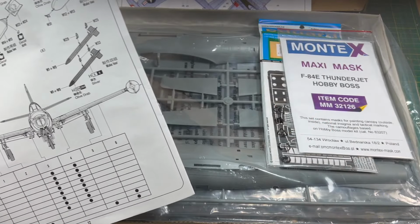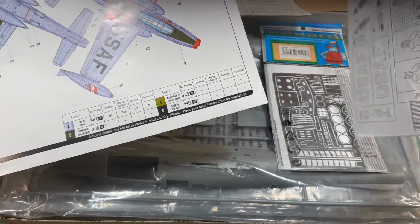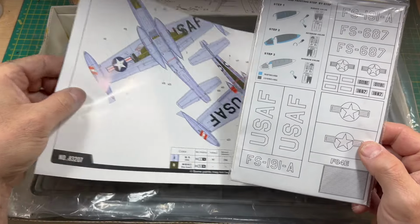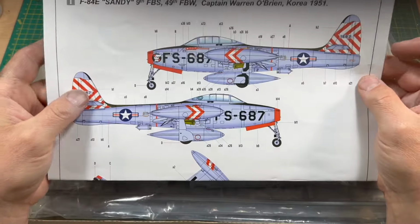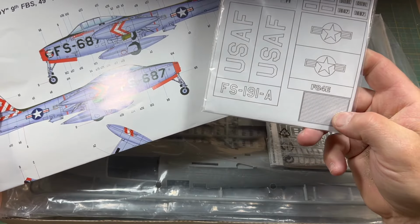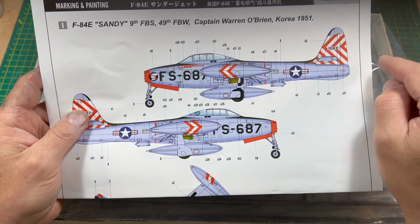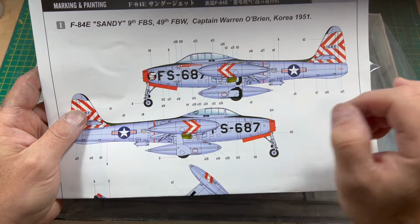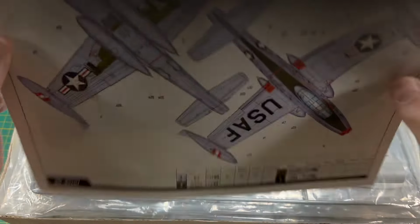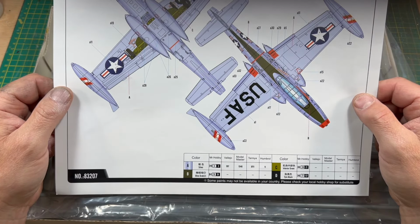The bit that isn't straightforward, as I said about these masks, is I'm going to paint the markings. So you get masks, obviously, in there, to paint all the red and the white and the insignia and the lettering. So that is what this build is going to be about, really. That's going to be the difficulty.